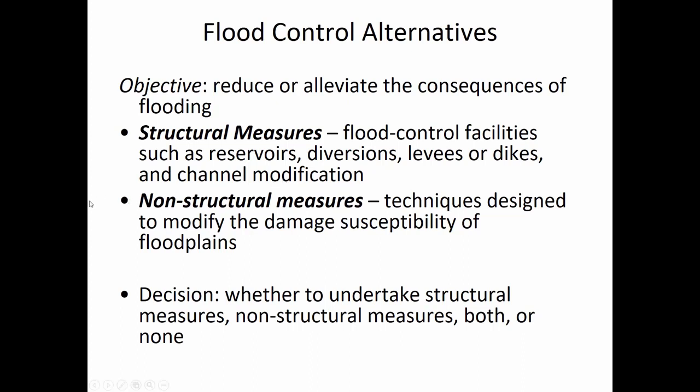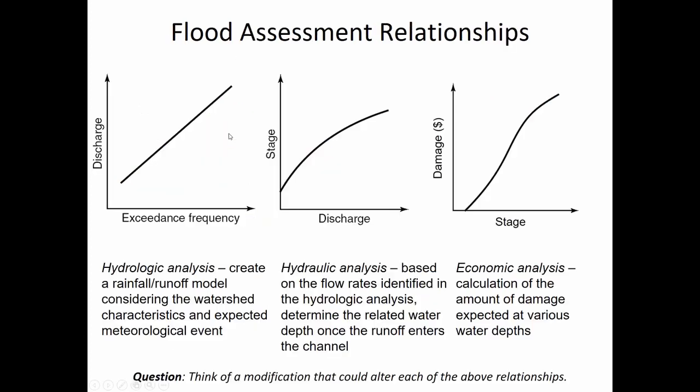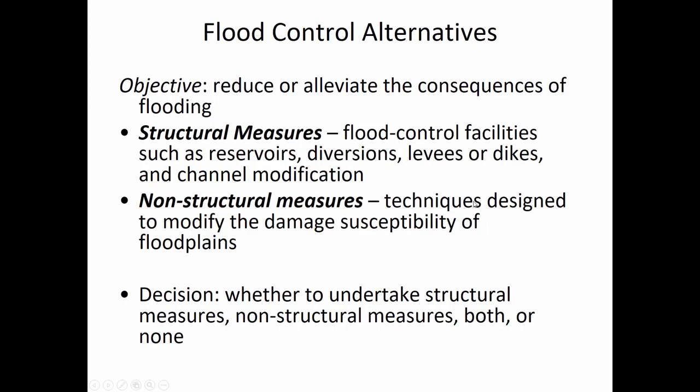A non-structural measure is anything you can do to modify the economic relationship. So ironically, structural measures means making changes to these first 2 figures. Like reducing impervious area is a structural measure, or dredging a channel is a structural measure. But a non-structural measure is anything you can do to change that stage damage relationship. And so it could mean like jacking up a house onto stilts, even though you'd think of that as like a structure. They call that a non-structural measure because it's not related to the channel.